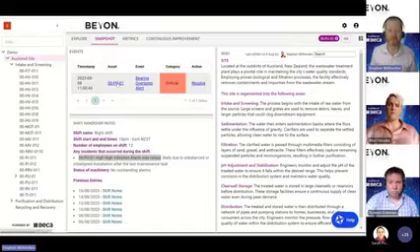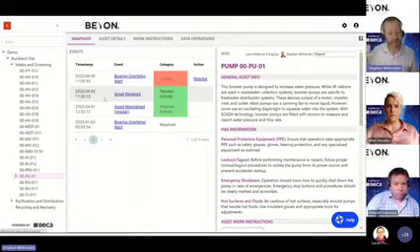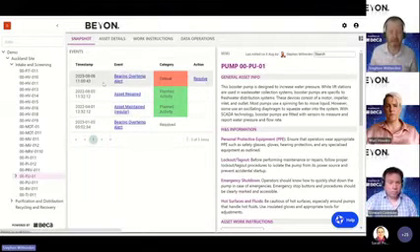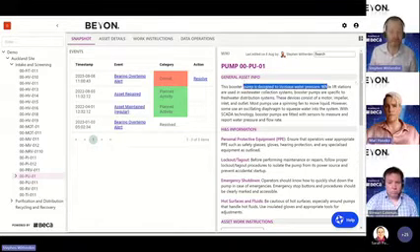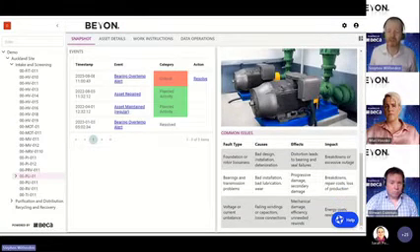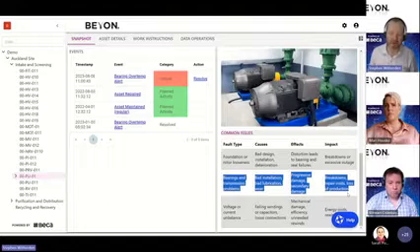I'm really worried about this bearing over temp alert, so I'm going to zoom into my pump and see what's going on. Now I can see the events that have happened for this pump over time. I can see it's been recently maintained, it's recently been repaired. I can see on the right-hand side my wiki entry with information about the pump in general, my work instructions, my visuals, and really importantly, I can see the common issues that have been captured for why the pump might fail or be operating inefficiently.